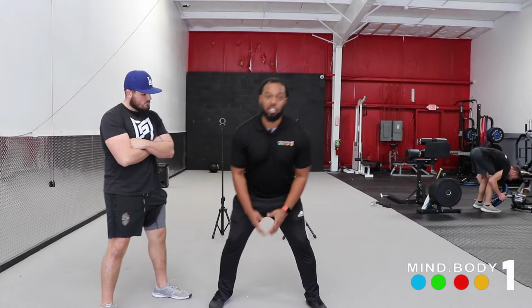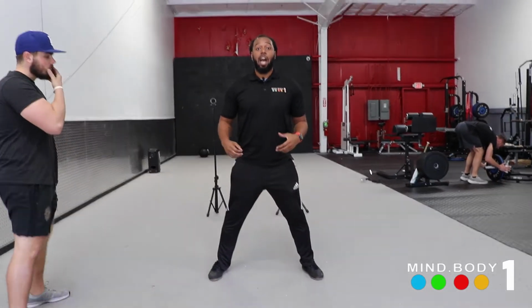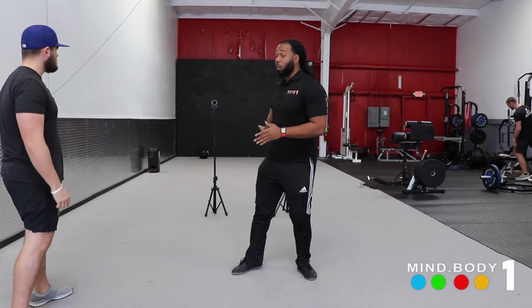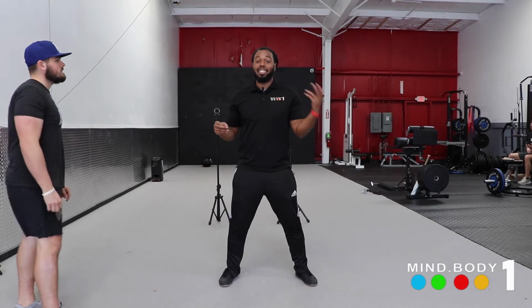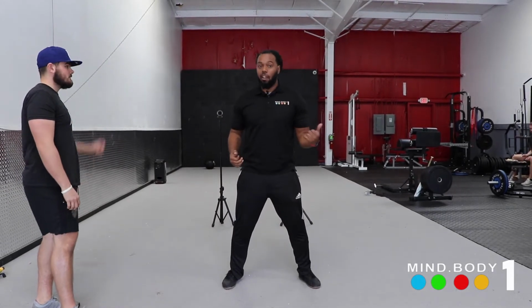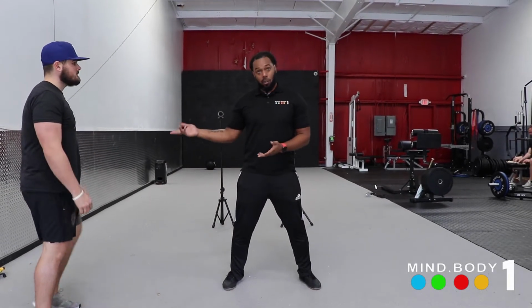Now the second drill is gonna work on fielding and decision making. I call it split fielding. I know kind of lame, but you get the point. So what's gonna happen is the participant's gonna start in a ready position stance, they're gonna have the glove on. Now I'm gonna say go, and they're gonna start sprinting towards me, and these two stands right here is where they're gonna split. So when I say odd or even, so if I say like 7, odd, they're gonna split left. If they say even, right.